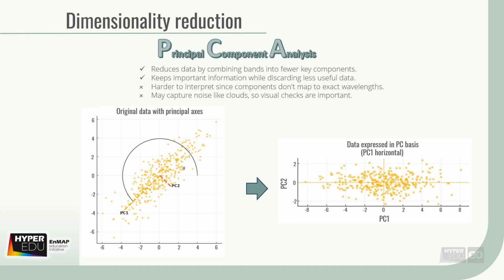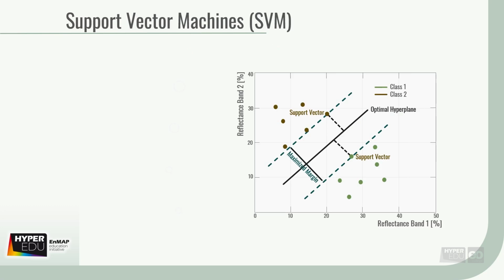Now that we've got our clean data, it's time to classify those tree species with machine learning techniques. Support vector machines, SVMs, are a powerful and easy to apply and understand method used in supervised learning, especially for classification tasks, and some others too. Think of each object you're trying to classify as a point in space with multiple dimensions. These points represent the features of the objects. For example, reflectance in different bands.